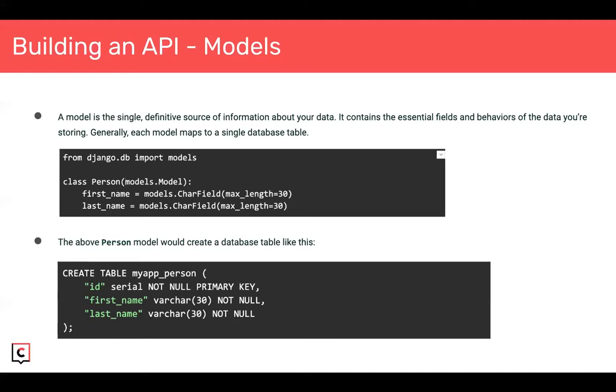When you're creating a model, this will be a models.py file. Your first step will generally be importing models from django.db at the top, and then you define it. Each model is a Python class, capitalized, that inherits from models.Model. Then you define each of your fields. In this example, we're getting a person with a first name and last name, and each of those is a CharField with a maximum length of 30.